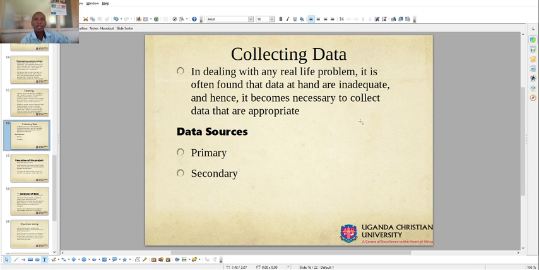Whereas with secondary data, I use information which has already been collected. Assuming Mr. Aston had already collected data from the BBA students, and he has it. If I use the information he has already collected, that will be secondary data. I'm not collecting that data for the very first time. I'm using data that has already been collected. In Uganda, we can get secondary data from sources we can trust, like UBOS, the Uganda Bureau of Statistics. They have all sorts of data on anything you want.